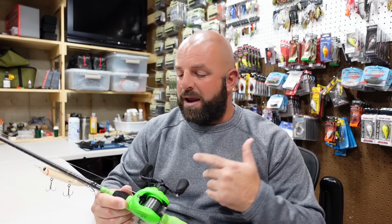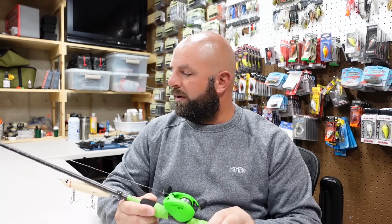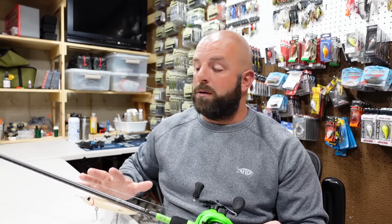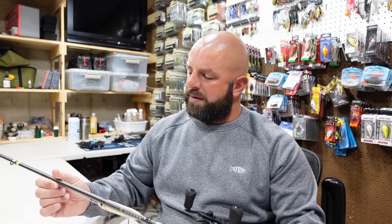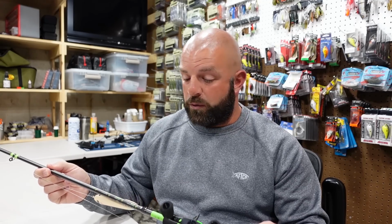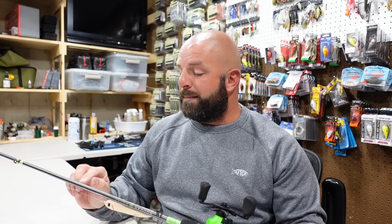It's light. Now that could have something to do with the model that I have here. This is the Twitch rod, which is a 6.9. It's a medium power with a moderate action. So that could have something to do with it. I do believe it's a medium power. Again, they don't really have specs on their rods, which is one of my complaints. It says 6.9 medium moderate.